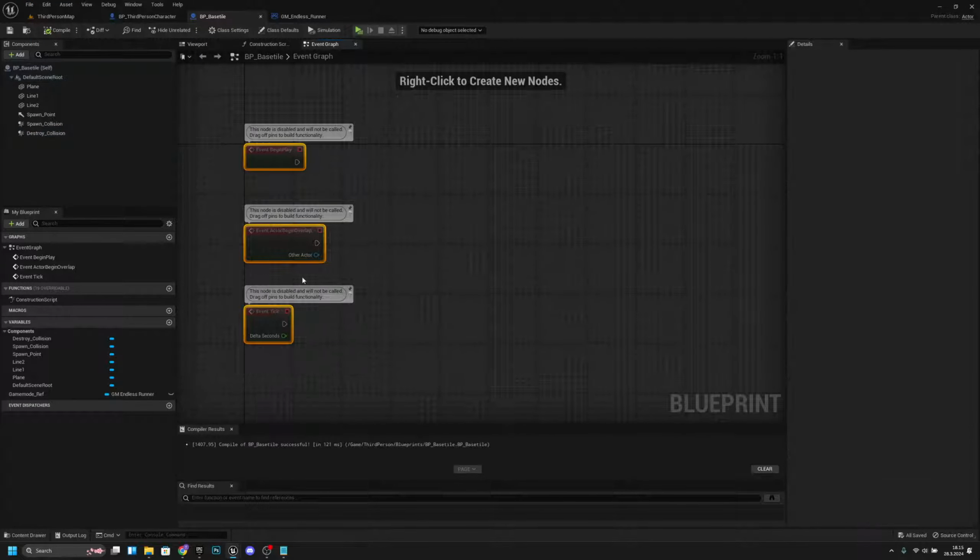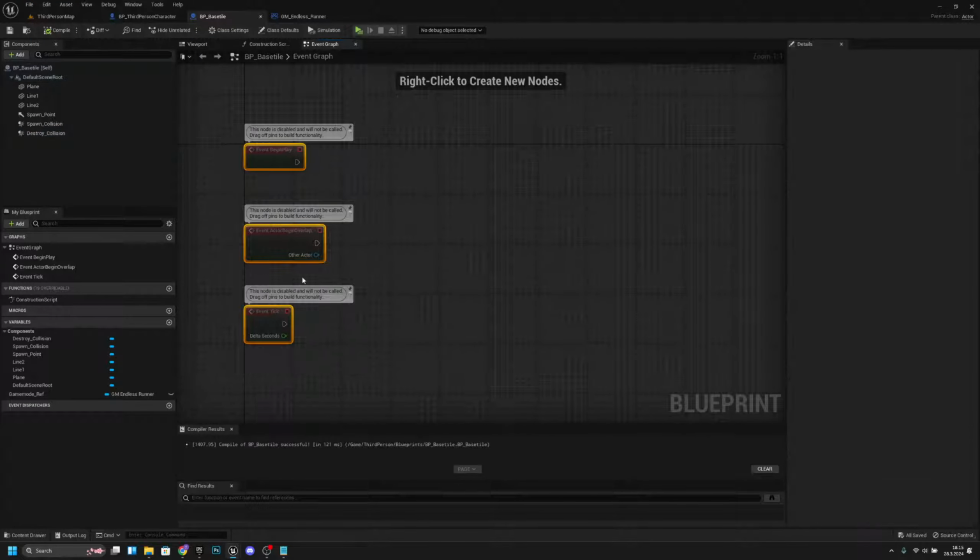And from the other actor, we want to cast to third person character again, like this, and let's move this to here. After that, what we want to do, we want to just destroy actor, like this. Okay, let's click compile and save.